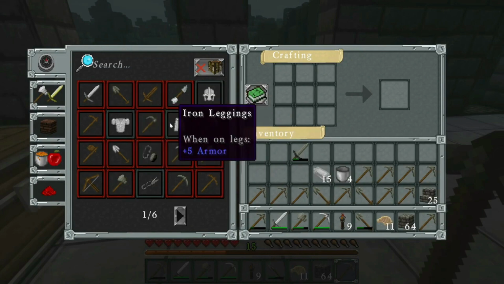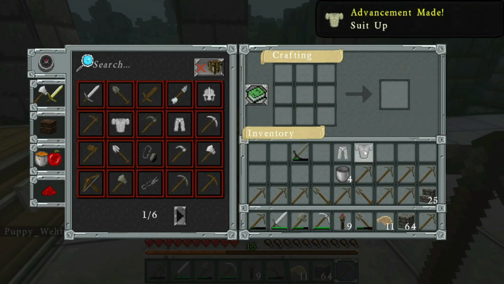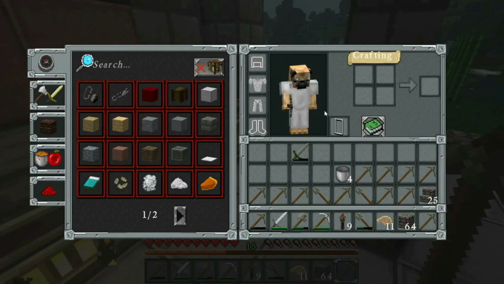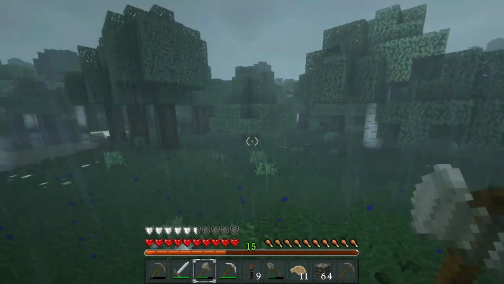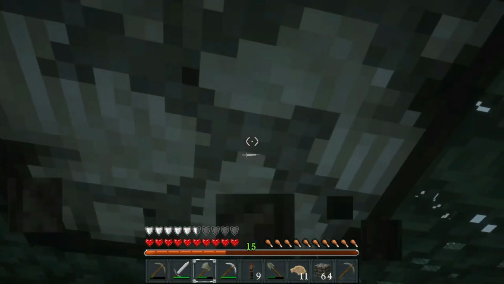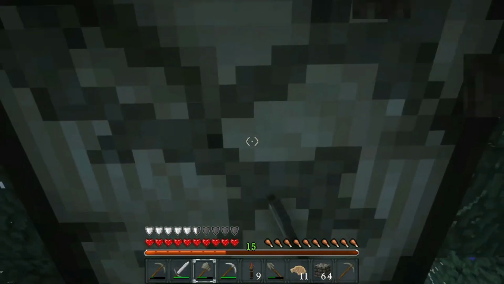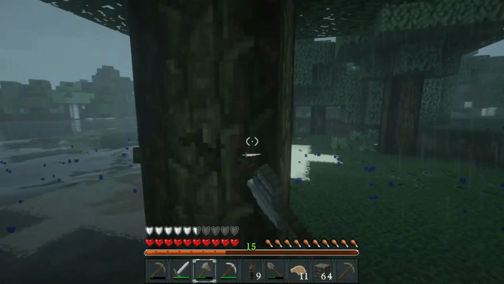Can I make any iron armor? Make some iron pants and an iron chest plate. Go here. Put those on. Now I feel a bit more armored. And let's go cut trees. Get rid of all these trees in front of my house. My house could be more open. Less enemies will be able to sneak up on me. Be able to see things more. Yeah.